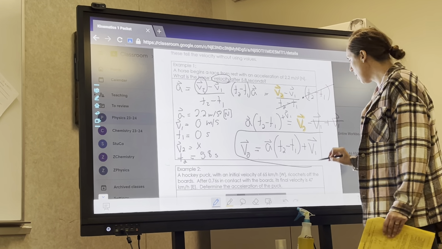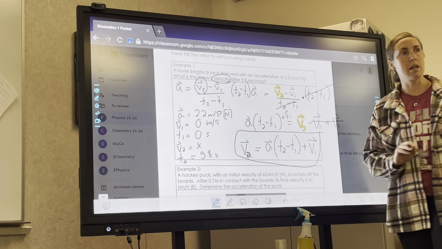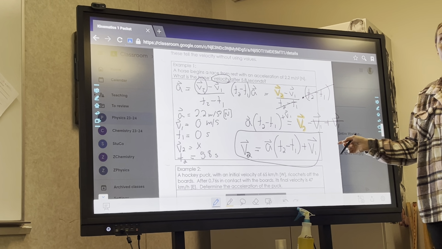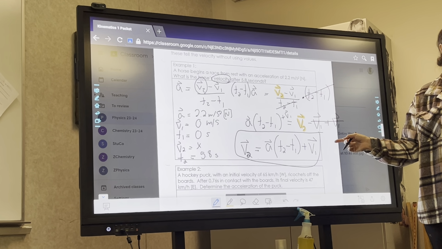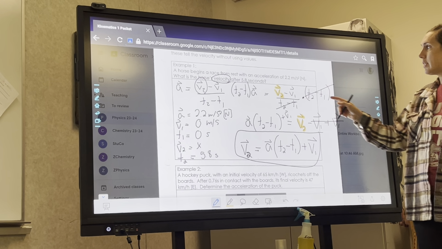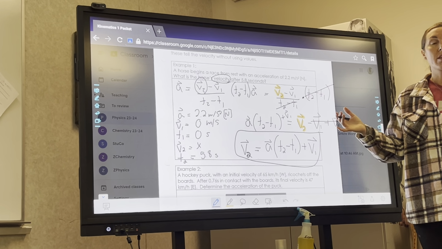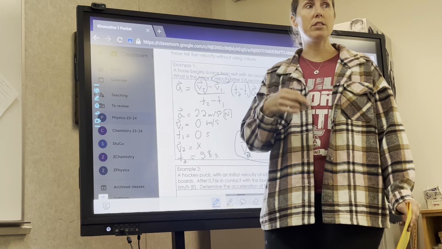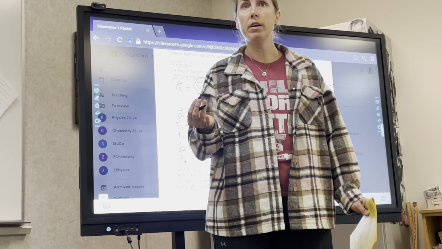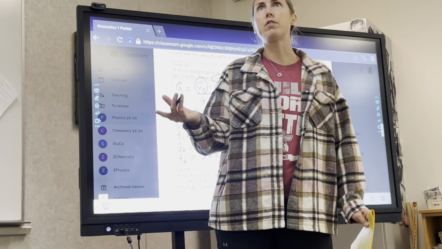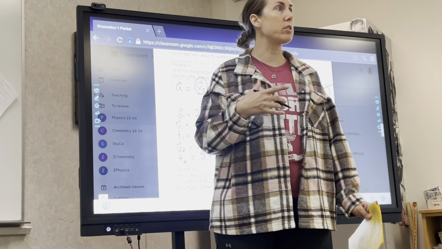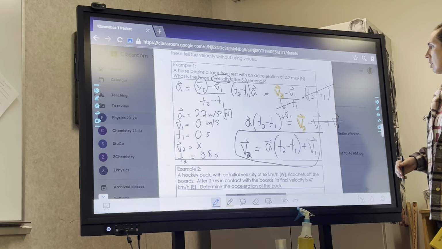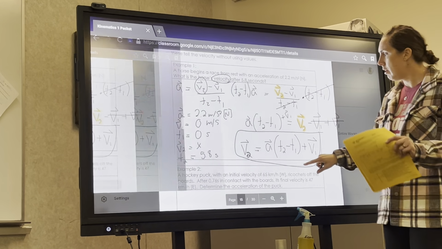Now, I do not like doing it like this. I like subbing in all of my numbers and then doing the math. Did you guys like doing this with the formula? No, it was very complicated. But just so you know, you could take anything, even the Pythagorean theorem, a squared plus b squared equals c squared. You're solving for c squared, but at any time you can solve for a squared or b squared, okay? Let's move on.